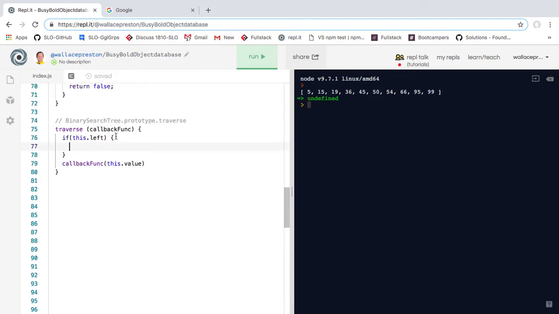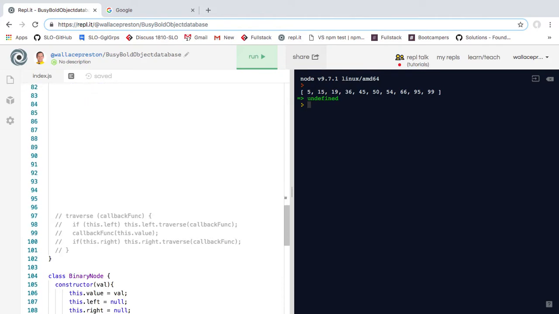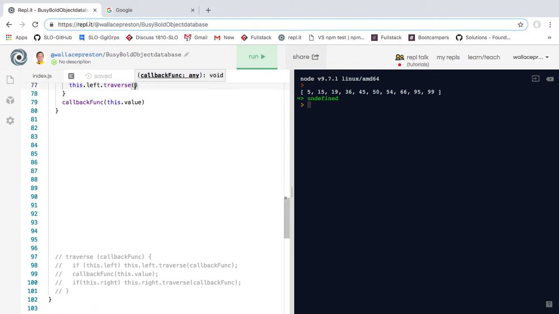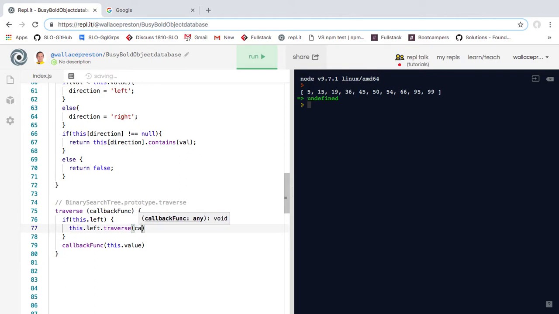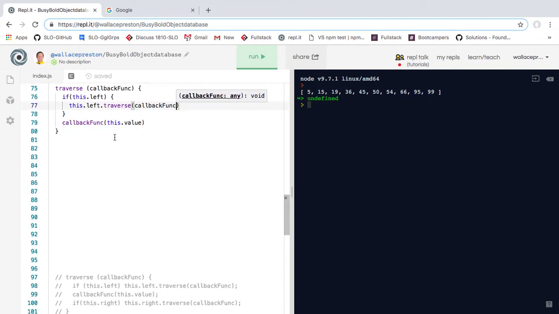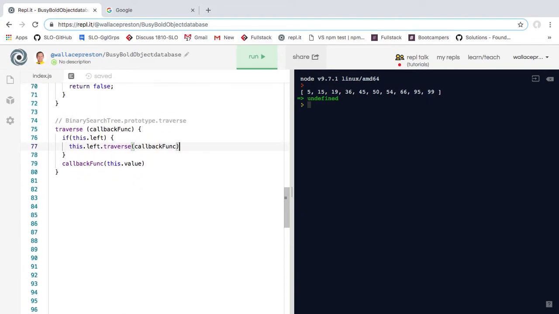So we want to go this dot left dot traverse and pass in that callback function. In this case, we have taken care of the left direction, right?